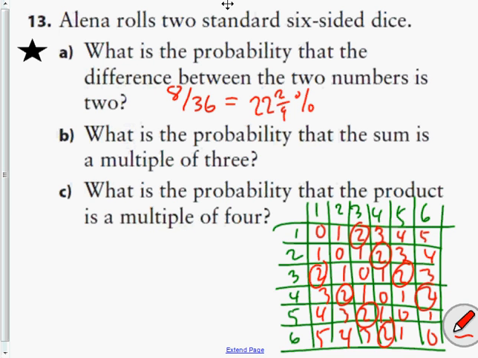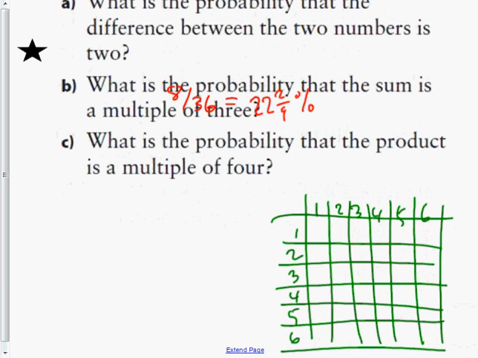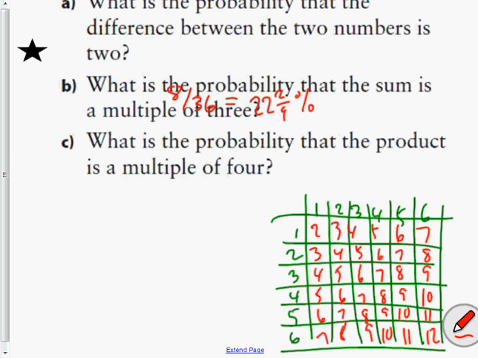What's the probability that the sum is a multiple of 3? So this time I'm going to take my green marker, circle all of the sums. Oh, the sums I don't have. Oh, great googly moogly. All right, hang on a second. What I'll do is I'll infinite clone this. So this time I'm going to put my sums inside there. So the sum is 2, 3, 4, 5, 6, and 7. If I fill it all in, I have this table made up with all of the sums, the two numbers added together.